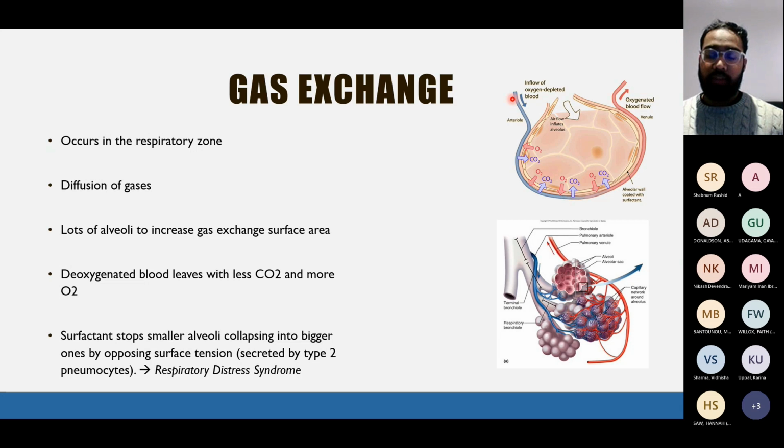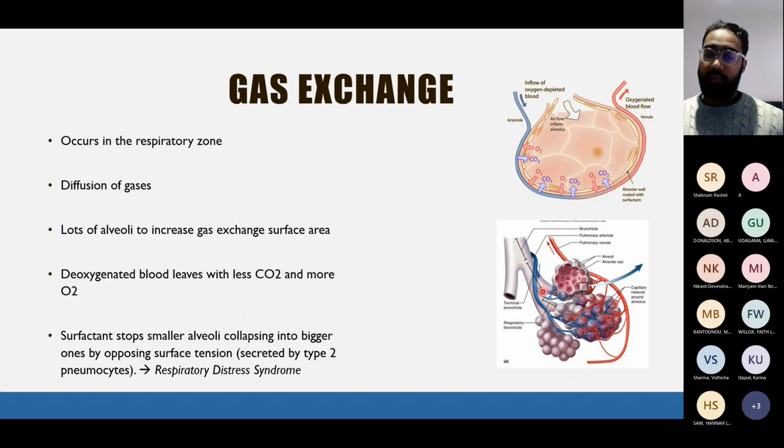And so the blood comes in deoxygenated, full of waste products and carbon dioxide, and it leaves as fresh arterial blood because the oxygen has now been replenished and carbon dioxide has been removed. It's ready to go back to the heart to be pumped to the rest of the body. This is waste blood from the body getting freshened up, and then it's going back to the heart to be resupplied to the body.